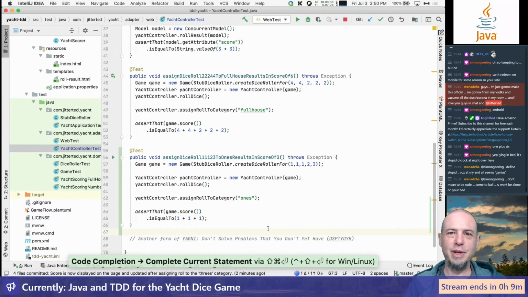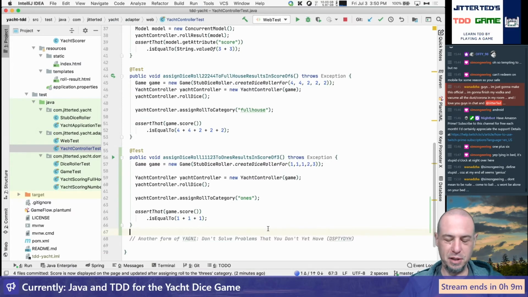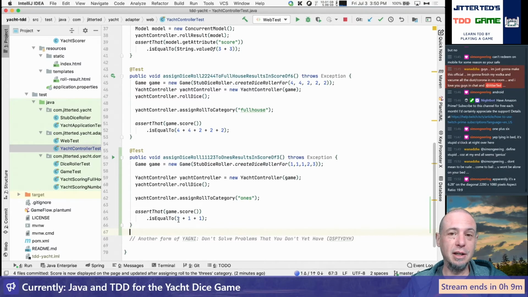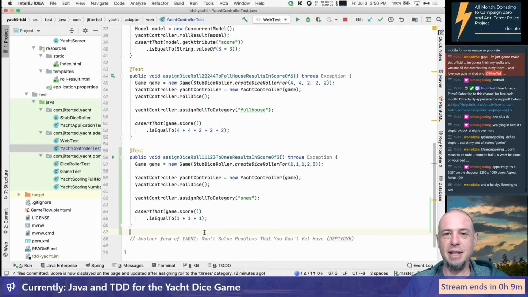I was so happy when the other day I suggested to Coding Garden, because I was watching his stream, he was doing some testing, and I was suggesting, hey, don't just say is equal to 3, say is equal to 1 + 1 + 1, because that's more clear what you're doing, and plus why should you do math in your head? And so he changed it and he liked that. So I was happy that I was able to contribute to his stream, because usually I'm just watching him do stuff and I'm like, I can't do that.